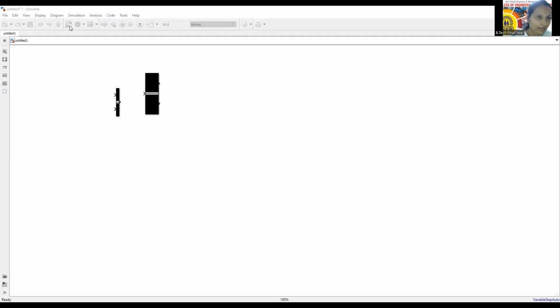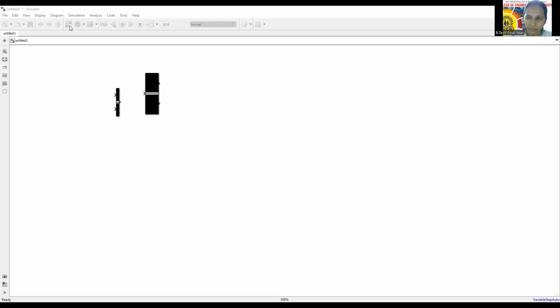I will go from first. In first, we are going to see commonly used blocks. This is a bus creator, bus selectors, mux, demux, delay, constant. Whatever we are going to build our model, from this we are going to take blocks one by one.